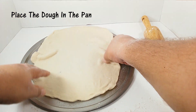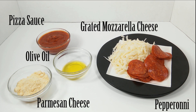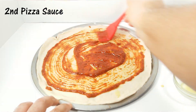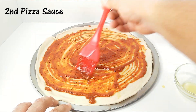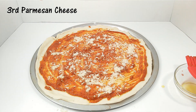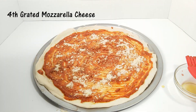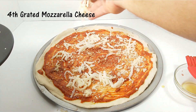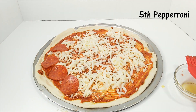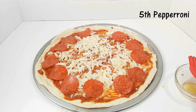Here are your toppings — you can use any ingredients you want. What you always want to do is wet the part that's going to have the sauce with olive oil, then place the sauce. The best time to place the parmesan is right after the sauce so it won't burn. Then I like to put the cheese and last the pepperoni. If you're going to use vegetables, it's easier to take them to a pan and heat them up a little bit so all the moisture can come out and you won't have a soggy crust.